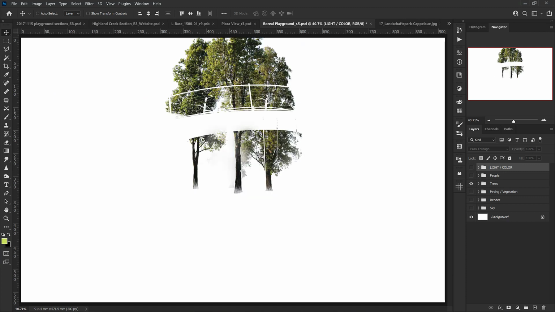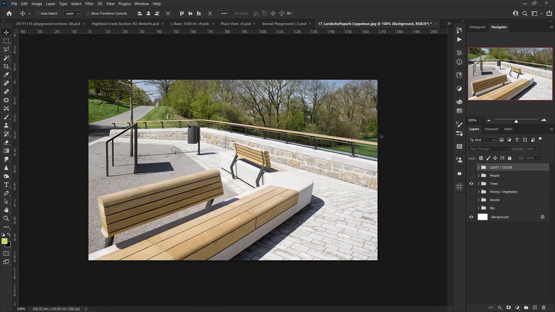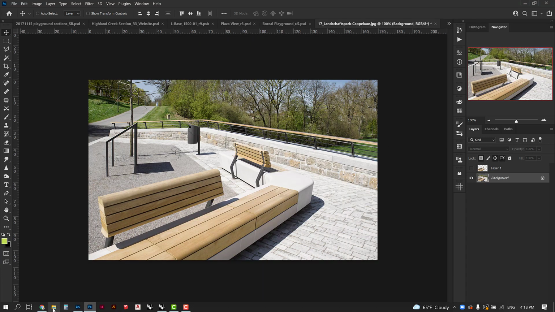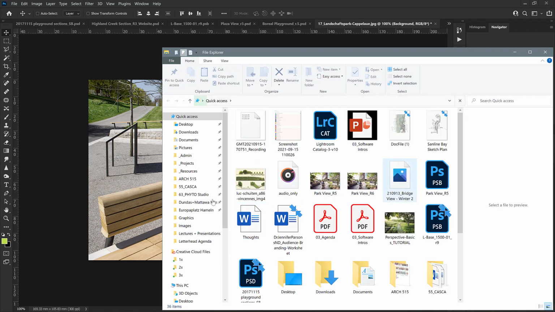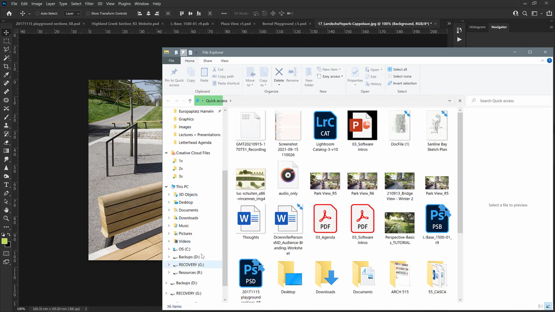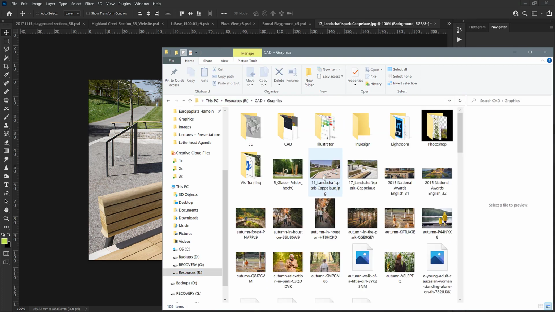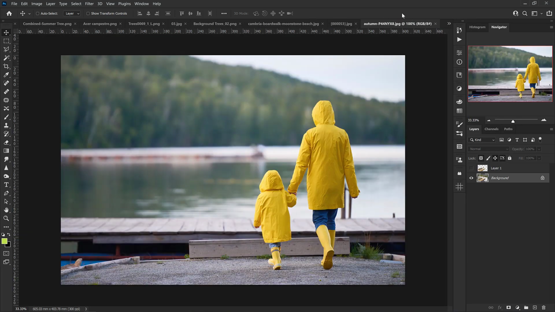The same with trees. We find these as images online, and they have backgrounds like skies and ground planes and everything. And we need to know how to cut those out. I'm going to also just throw in a person here just to show you how that gets cut out. So I just drag the file to Photoshop and it opens up.